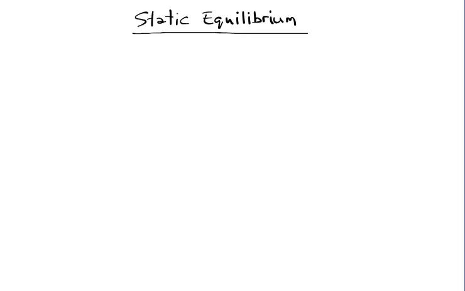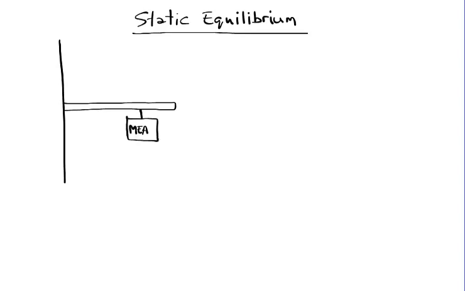The first type of problem we're going to look at is what I call a flagpole problem. Imagine you have a wall and you got a pole sticking out from the end, and I don't know why I'm calling it a flagpole problem, because I'm going to actually hang a sign from it. Here's a sign. It's a butcher's shop. I'm going to support this pole by a cable that connects to the wall.